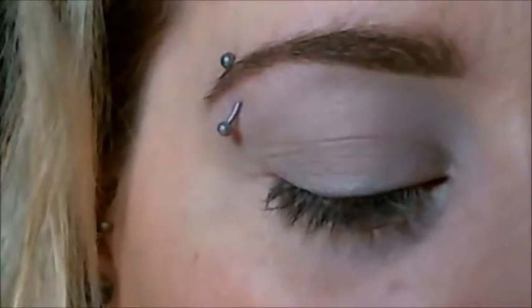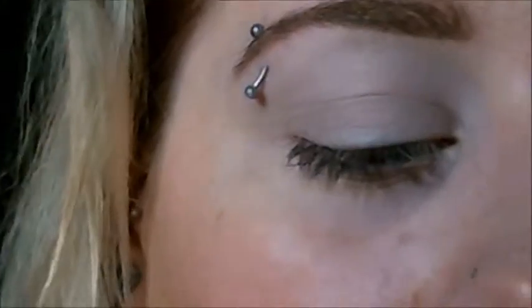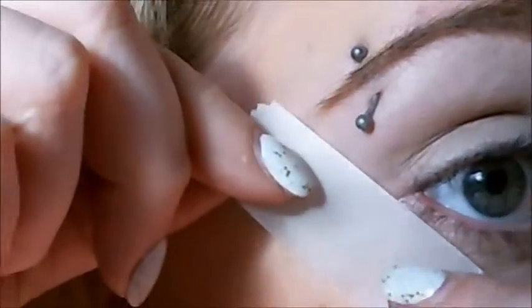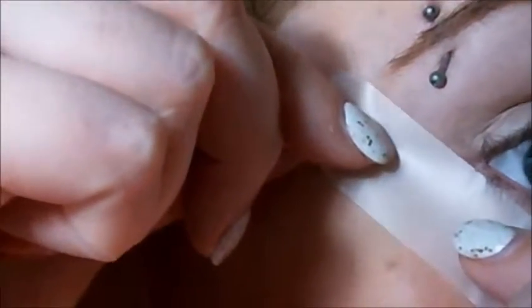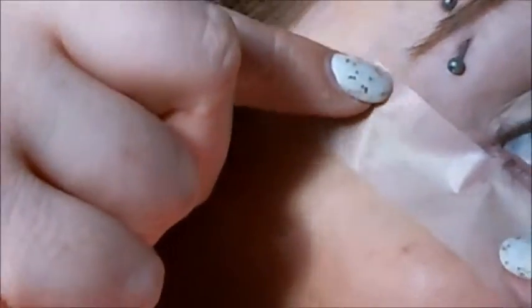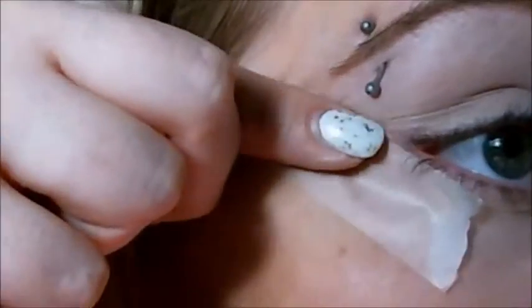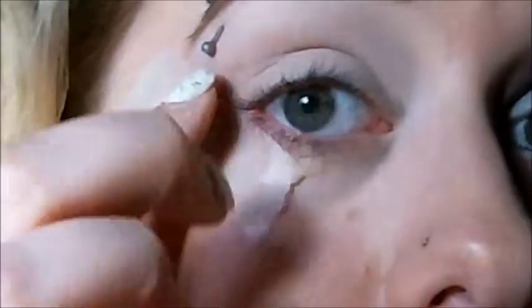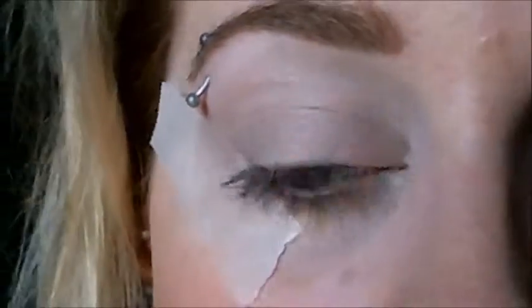And now I'm actually going to go ahead and use the Scotch tape trick so that I can create a perfect or close to perfect wing on my eye. And you just need a piece of Scotch tape about 1.5 inches long, and you want to line it up with your bottom lash line and put it at a diagonal all the way up to the end of your eyebrow here. So just go ahead and press that in, and this is going to help create the shape of your wing, shadow, and liner in the end for the finished look.